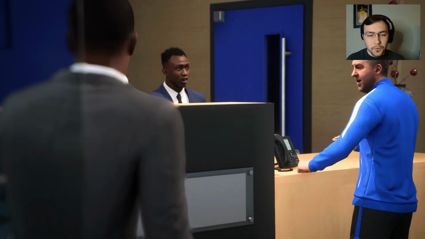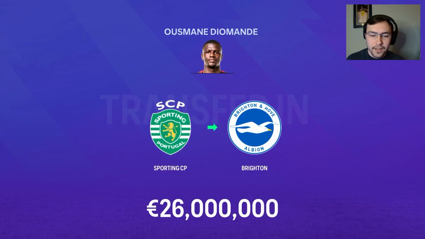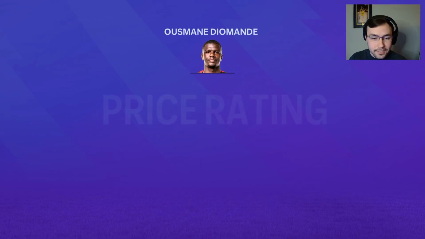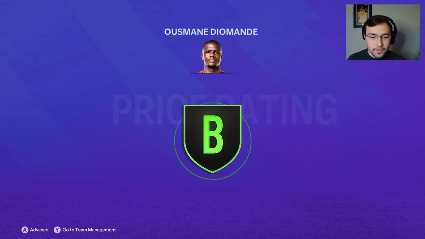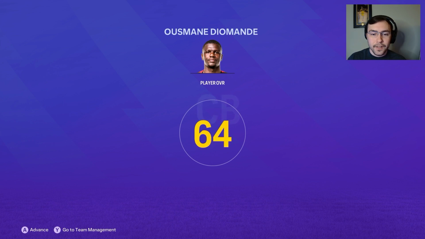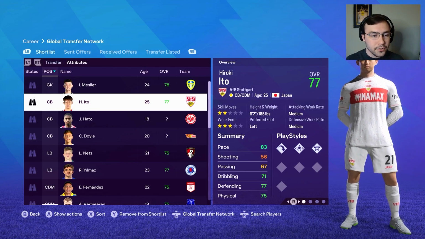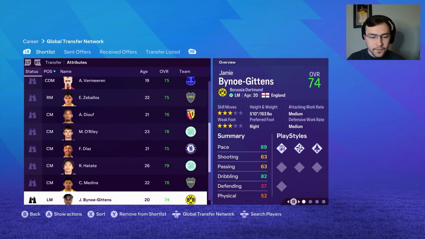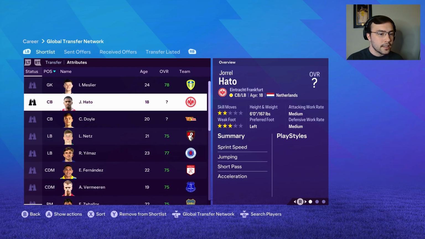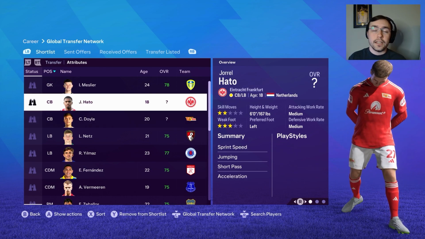Diamande, welcome to the squad and welcome to Brighton and Hove Albion. Ousmane Diamande, 26 million. Honestly, I would consider that a steal. Only 20 years old, very, very high potential, 77 overall. I think he's going to fit into this squad very nicely, and I think that takes care of our center back situation for now. I'm going to take Ito off the short list just because he is no longer needed there. We're going to keep scouting Joro Hato and Callum Doyle just to see what their overalls are.